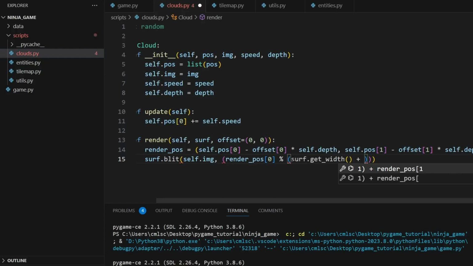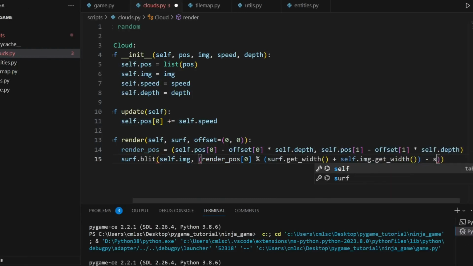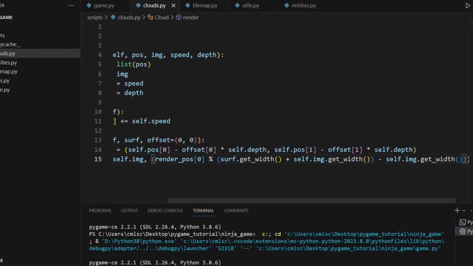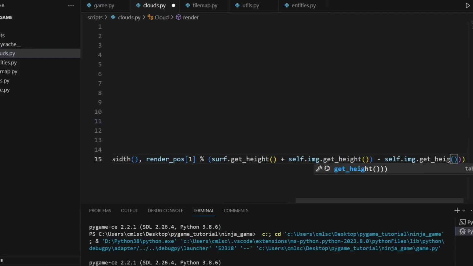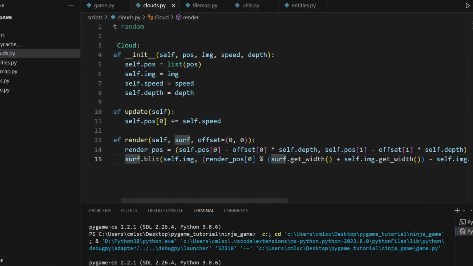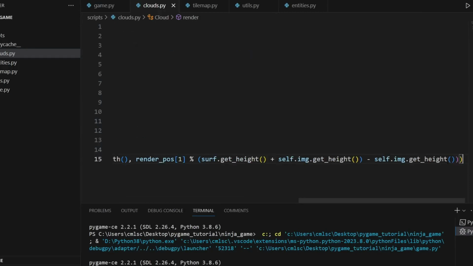All right, so for this, we'll add self.image.getWidth. And then we'll want to subtract the width again. And that will just handle the way that images are placed on the top left, and we have to do some adjustments for the edge of the screen and for the wrapping. So now we have to do the Y component. So we can just copy this whole thing, go to the right, paste it. We can say render position 1, get height, get height, get height. All right, so now that's our mess of a rendering function done.